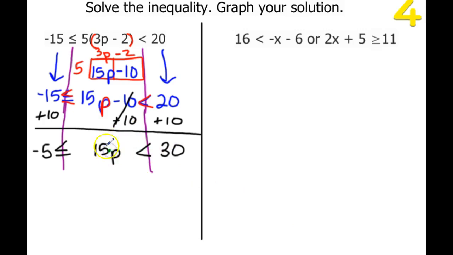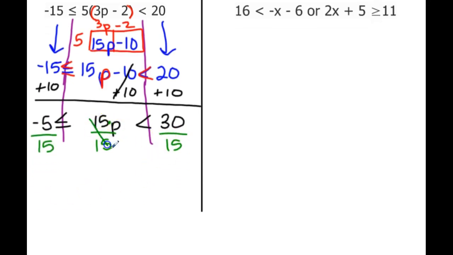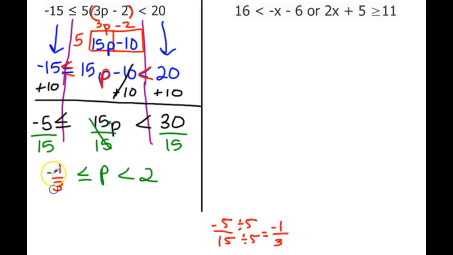And then last, the opposite of multiply by 15 is divide by 15. So those eliminate, and we have p. 30 divided by 15, well, 15 goes into 30 2 times. If you're not sure, you can plug it in your calculator. And then negative 5 divided by 15, still going to be a negative. 5 does not divide into 15. However, we can simplify this. Negative 5 over 15. If we divide both by 5, we can simplify, and that will be negative 1 over 3. So negative 1/3.